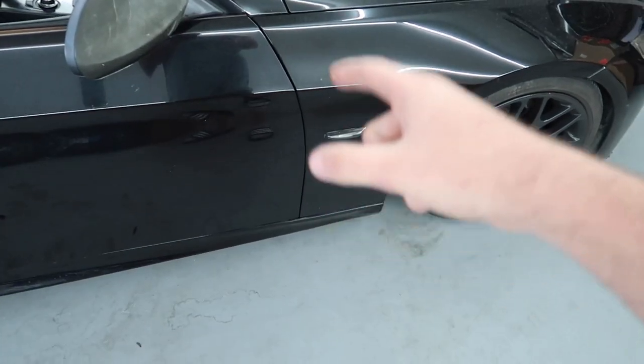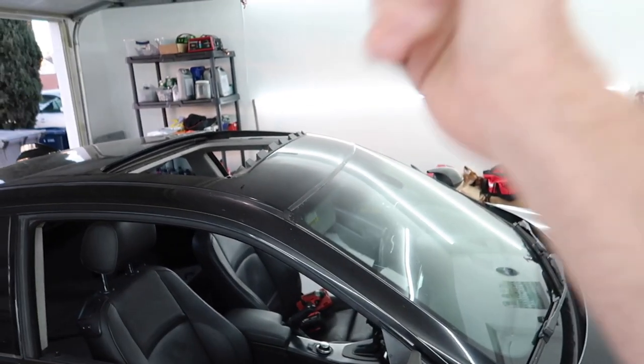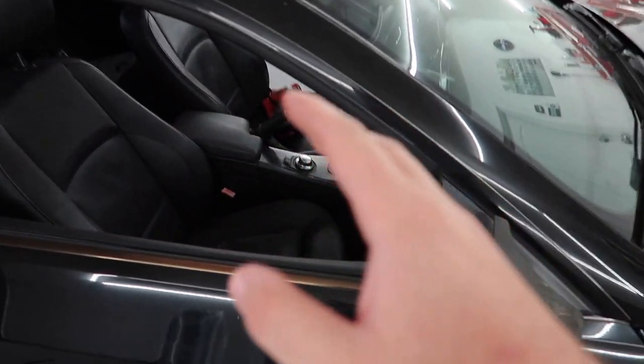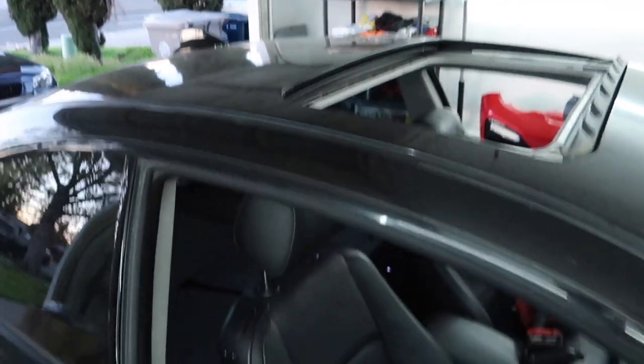So I'm actually gonna go ahead and work from the bottom, because that is the easier way. Let's go ahead and do that first. If there's nothing on the bottom, there's no way to get anything out of the bottom, then we're gonna have to move the headliner, because there's actually two rear drain ports and two front drain ports. If your front carpets are wet, that is your front drain ports, and then underneath the rear seats, if that's wet, that's your rear drain ports, I think.